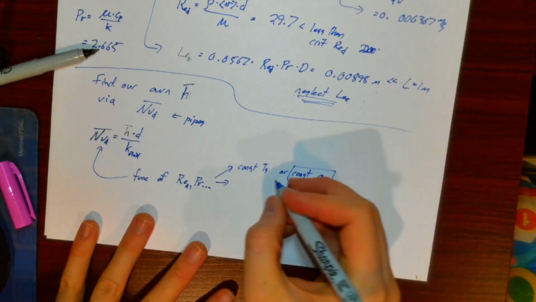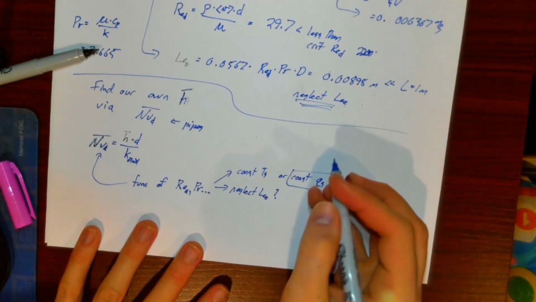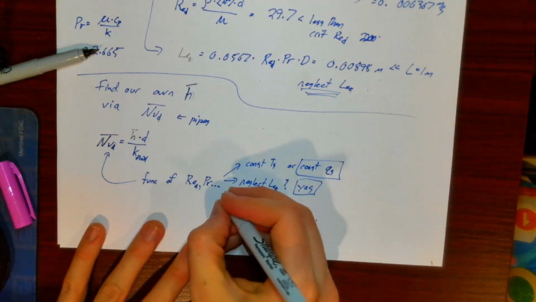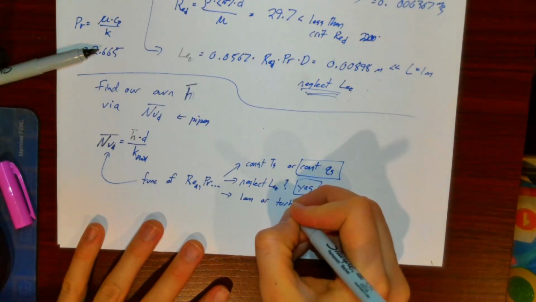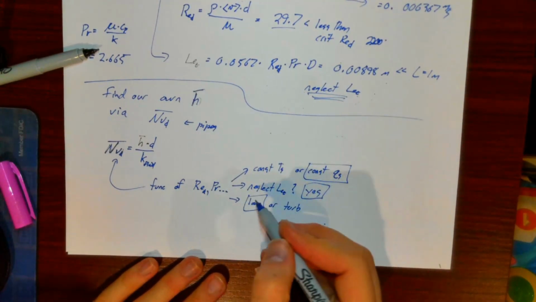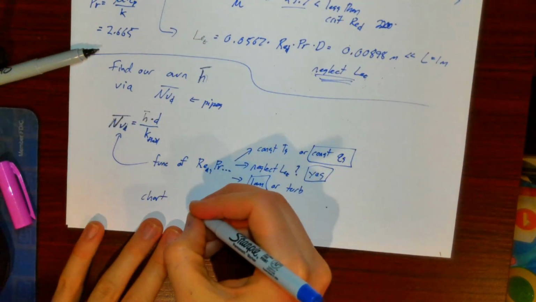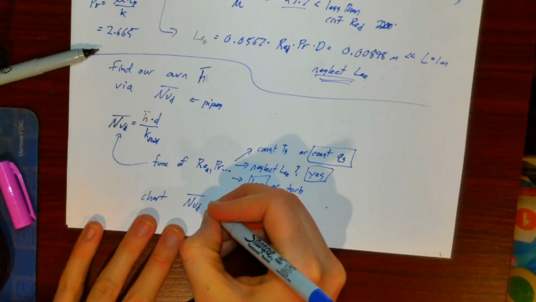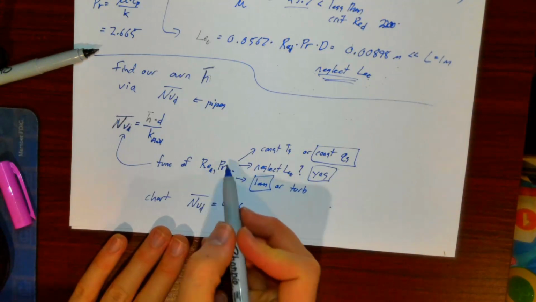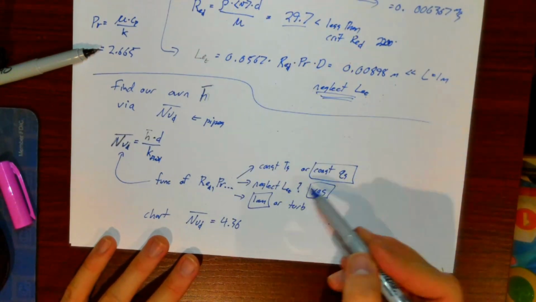The second thing you need to ask yourself is, can we neglect the thermal entrance length? In our case, yes, we can. And the final question is, is the flow laminar or turbulent? We concluded that the flow was laminar already from this part of the problem. So with answers to these questions, we look at the chart from the lecture notes, and we conclude that Nusselt number sub d is equal to 4.36. In this particular special case, it actually wasn't explicitly a function of Reynolds number and Prandtl number for this regime of flow, although conclusions about Reynolds number helped us get here.